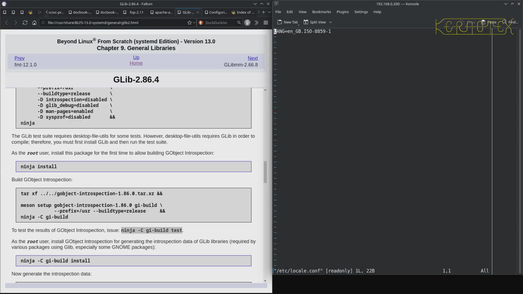So let's see if I can remark that out. And put that in instead. So lang equals that.